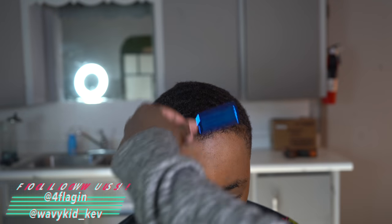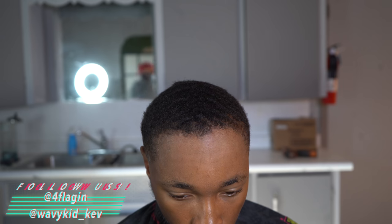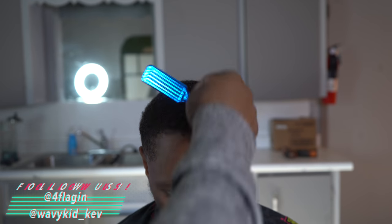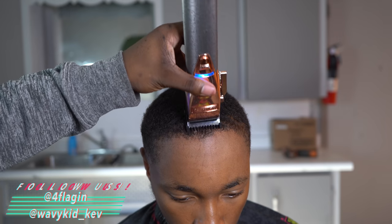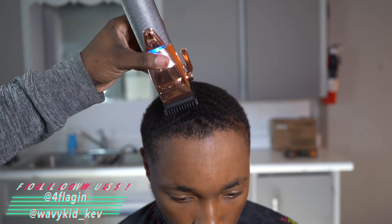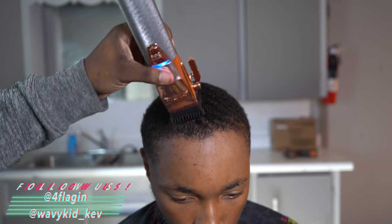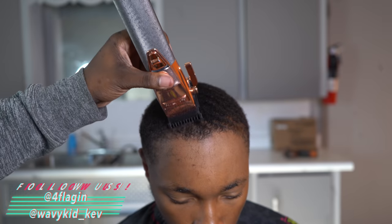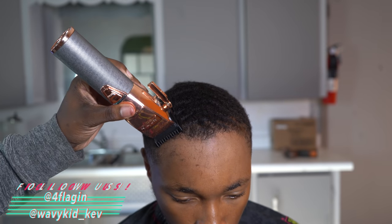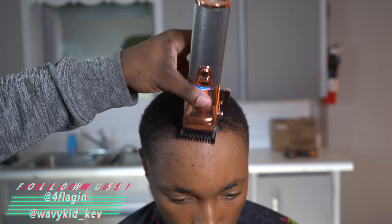Okay, so I'm taking that one guard open on the hairline, but I'm not digging in. I'm kinda freehanding it where the hair is thicker, and then applying more pressure towards the hairline, so it's giving it that fade effect from the hairline to the rest of his hair. As y'all can see, one side of the lineup is super high. So what you want to do is we're going to start on that side, okay?